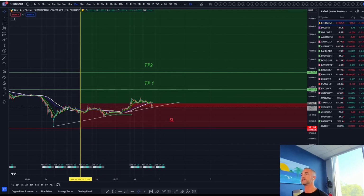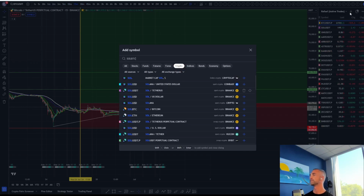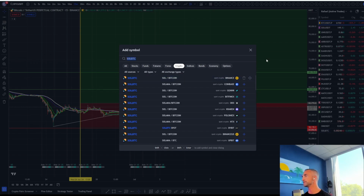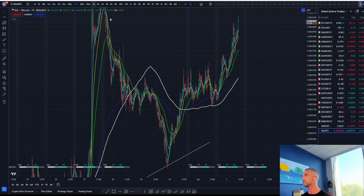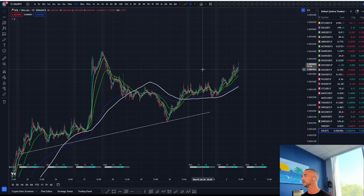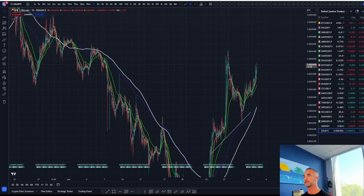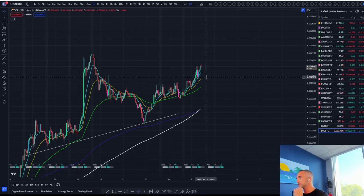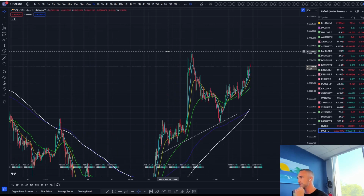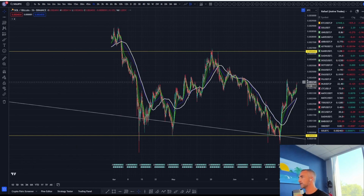So if Bitcoin bounces right now, it should benefit Solana, and Solana has been outperforming Bitcoin by a long shot. And it is apparent in this chart, Sol BTC, good old Sol BTC, on the breakout, even on the 15-minute time frame. So you can see Bitcoin's been going down and Solana's been holding flat and kind of going up slightly. So given the advantage, again, for this trend to continue, Sol BTC could make a large leg up.